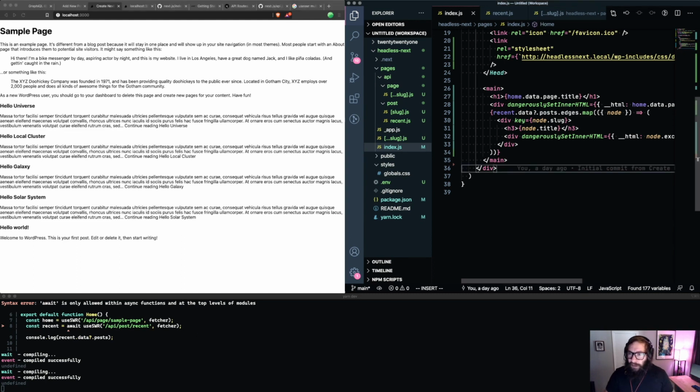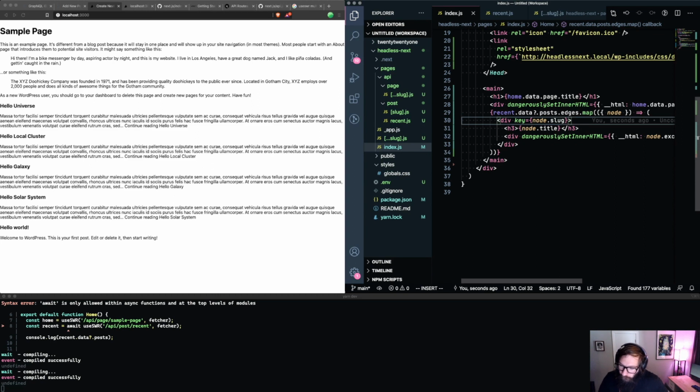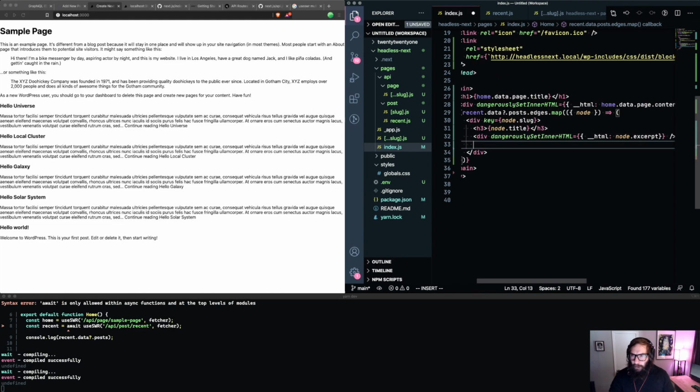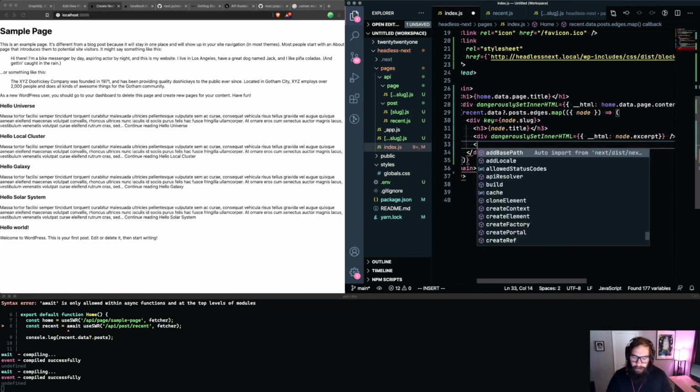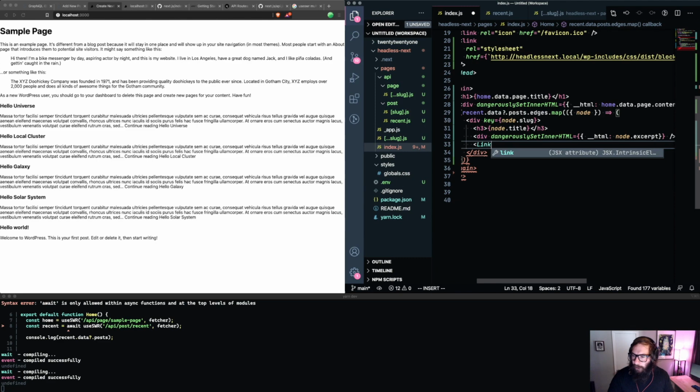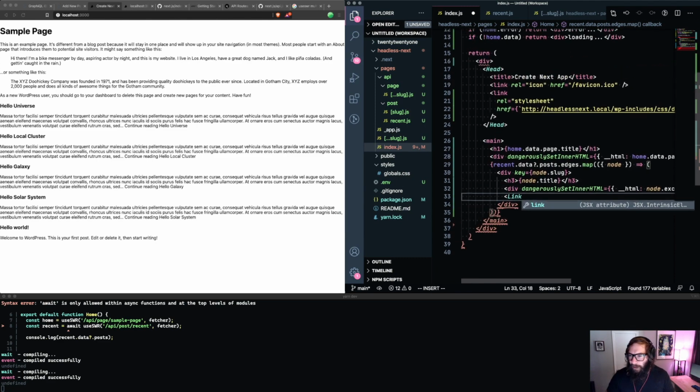Now what we want to do is wrap this in an anchor tag or a link so that we can actually navigate to these posts. We'll do this in a little bit of an annoying way for now. Obviously we can change this. It's not super ideal. I would prefer to wrap this entire card in a link to make the whole thing clickable. These are hardly cards right now, but we'll pretend that they are.